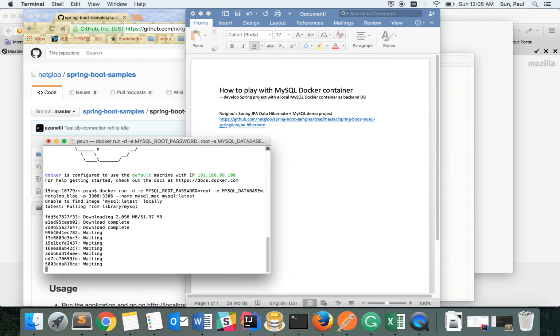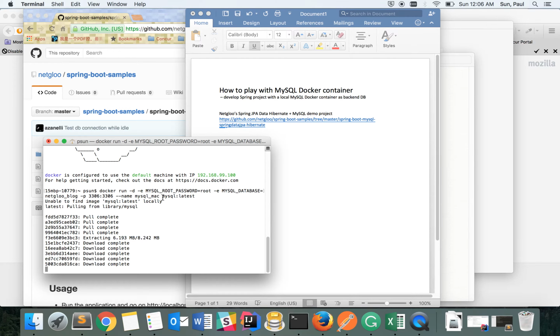My computer is pulling the Docker image from docker.io. As you may know, there is a public registry which stores some very useful tools as Docker images.